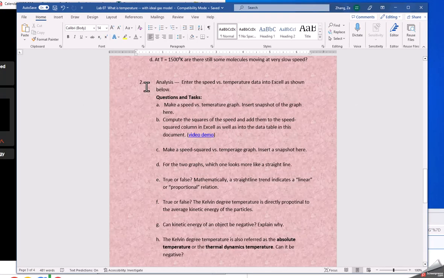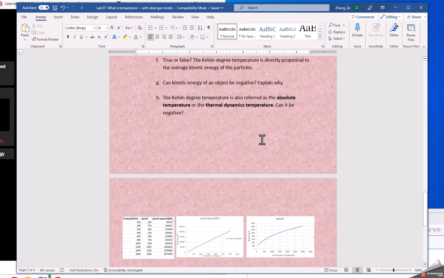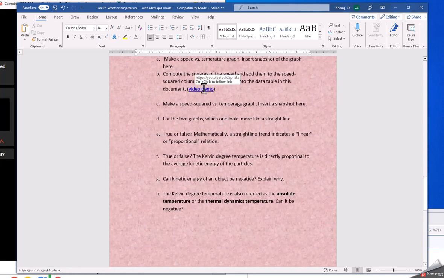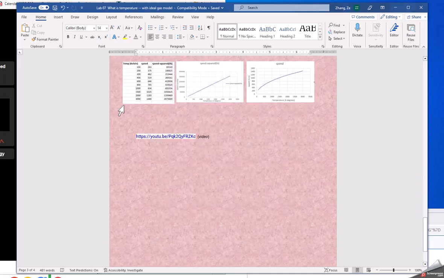And the second part of this is doing some analysis. Assuming you have one column, this requires you to use Excel. Nowadays everything is computerized, and Excel skill is very important no matter what subject or discipline your career will be in. So the task is to enter the data into Excel. I have a video demo there you can watch; I don't want to repeat that. You can see how to do it. You enter the data like this, these two columns into Excel. That's the first step.